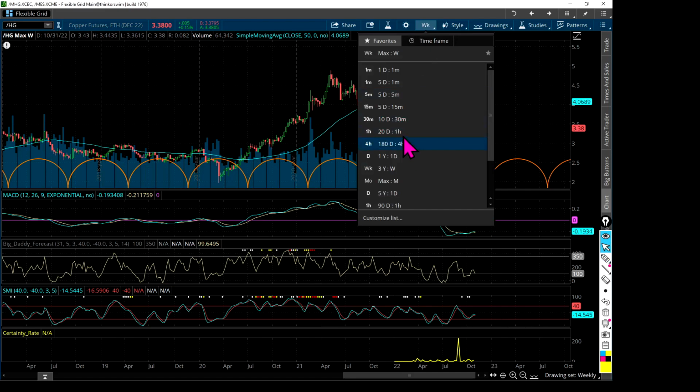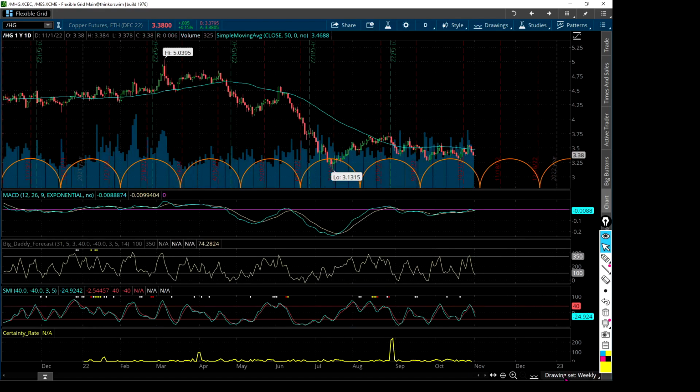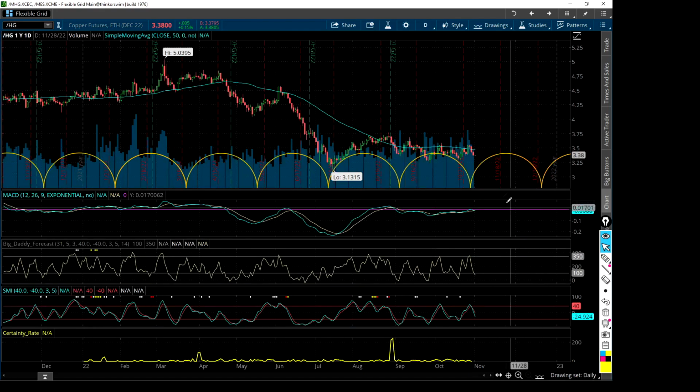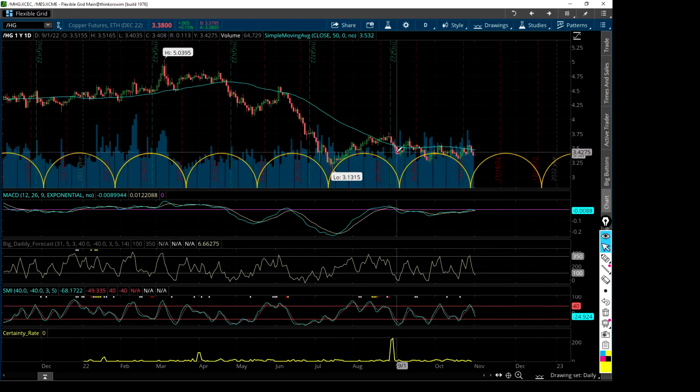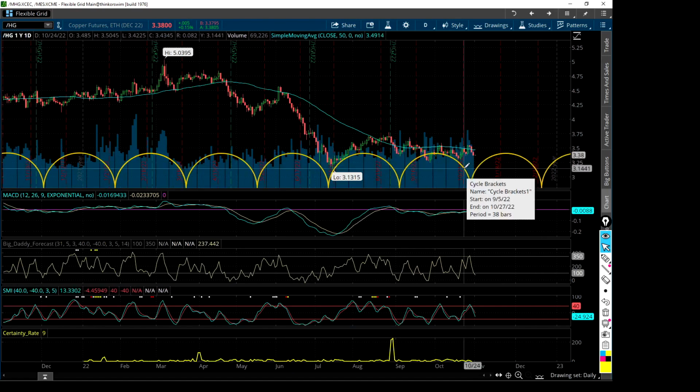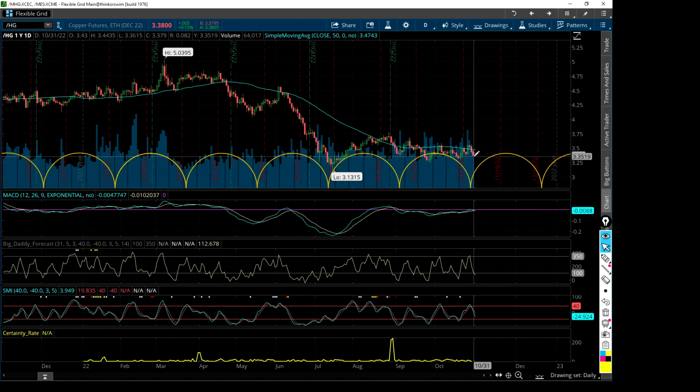Back over to the daily real quick here. Switch back to the daily. Wow. Ugly. Really, to me, it's almost not tradable. I mean, here it was very tradable, yeah? See that? That's tradable. You start seeing it breaking below the 50-day, remember we're looking at the daily chart here, starts really getting some action down into a cycle low. Oh yeah, that's tradable. This one comes up, touches the 50.